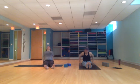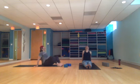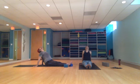Let's just take the hands behind us, fingertips facing the back wall. Lift the heart up, let the head roll back. This is like a really gentle fish pose. Lift the heart up, let the head drift back. Arms are straight and long. I'll turn a little sideways. We're just here. Just a nice, easy stretch. And let's go all the way onto our backs.